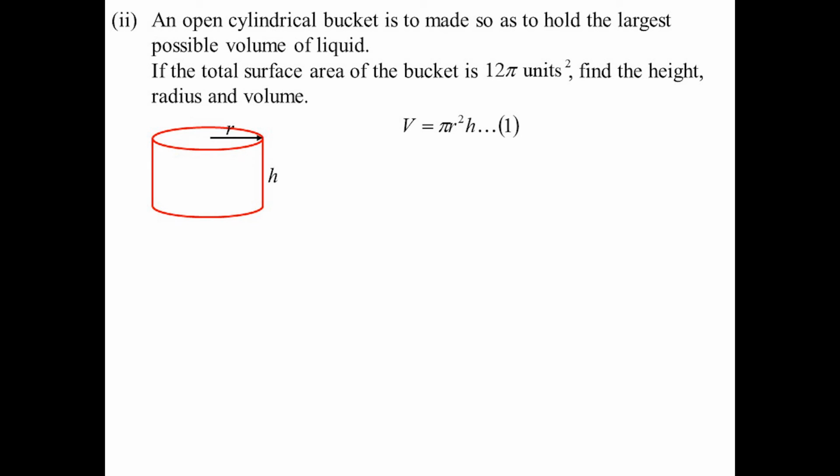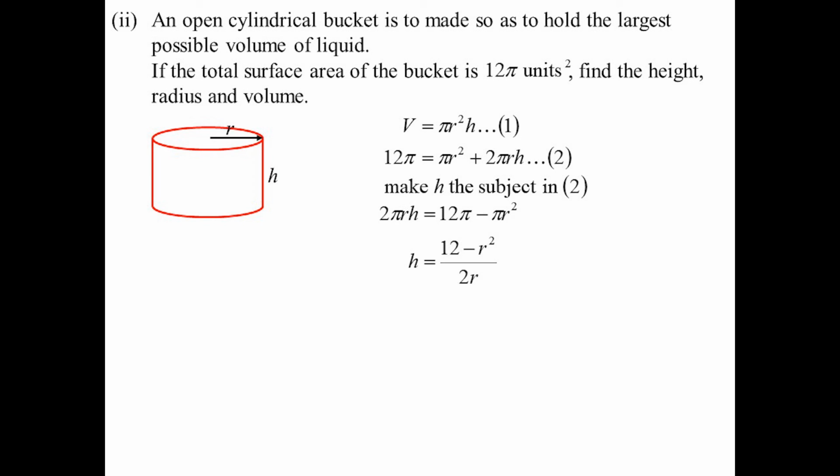So for our one, it'll be pi r squared plus 2 pi r h, because we want a bottom on the bucket. We don't want the water to flow out, but we need it to get in. So 12 pi will be pi r squared plus 2 pi r h. Wasn't it fortunate that our measurements turned out to be a multiple of pi, because now pi will cancel in our equation. Oh, that was lucky. Okay, going to make h the subject for this one. And we end up with 12 minus r squared over 2r.